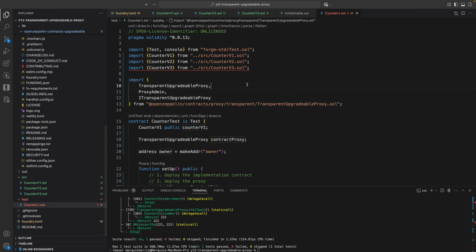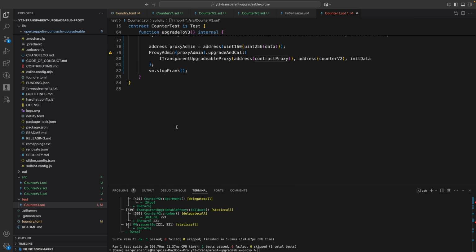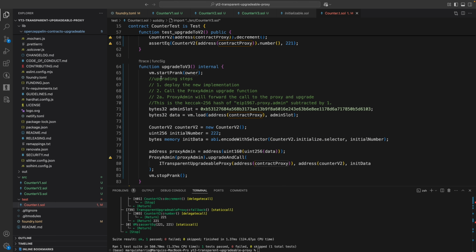Nice. Okay. Counter v3, and it should all be good. And let's go down to this one, and let's update it accordingly. The owner was the same owner. We can leave that. The admin slot is the same slot, but let's rename this to counter v3. Let's do this counter v3, and then counter v3.